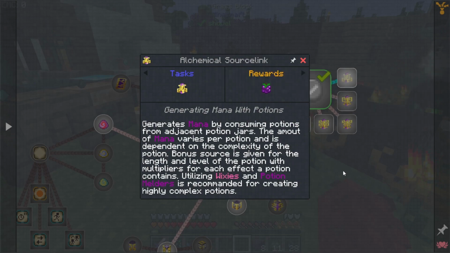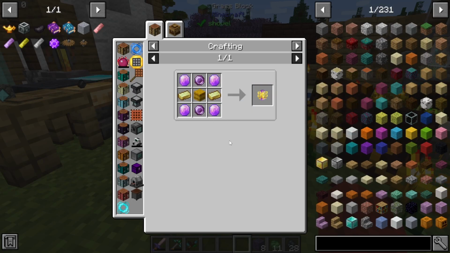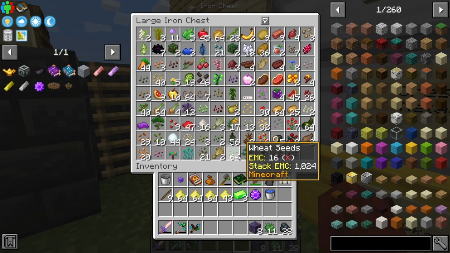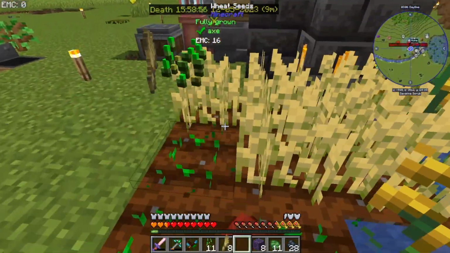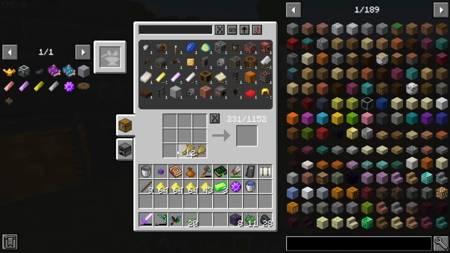Okay, now chemical. This is obviously the easiest. And it just requires a hay bale. We can definitely craft a hay bale. I lied, we definitely cannot craft a hay bale until we harvest some wheat. So let's do that. We now have a hay bale. And put that away.